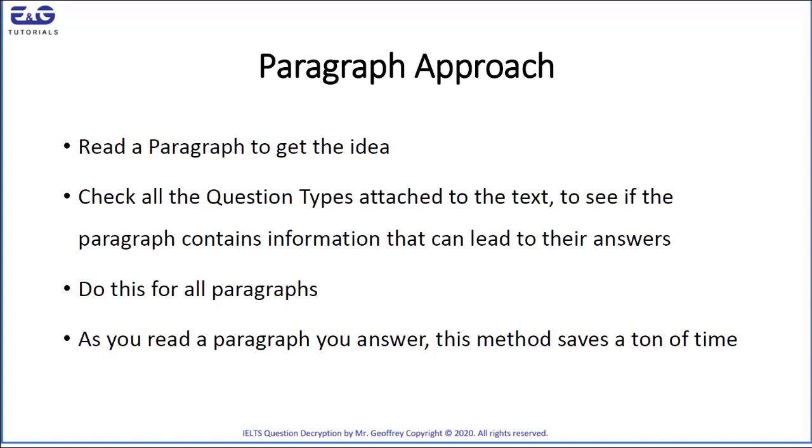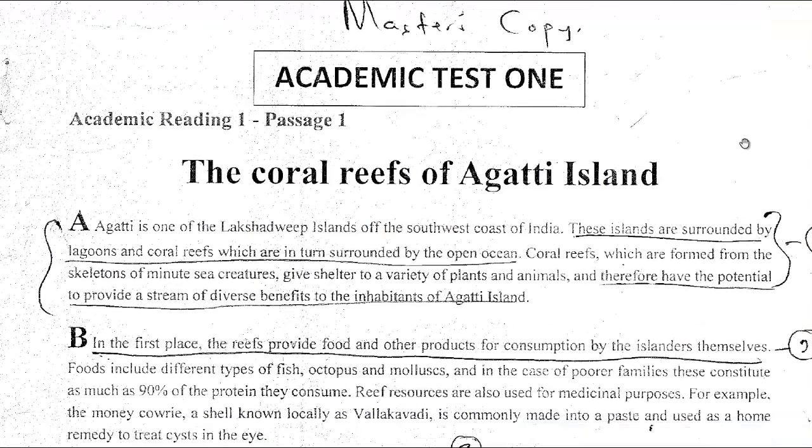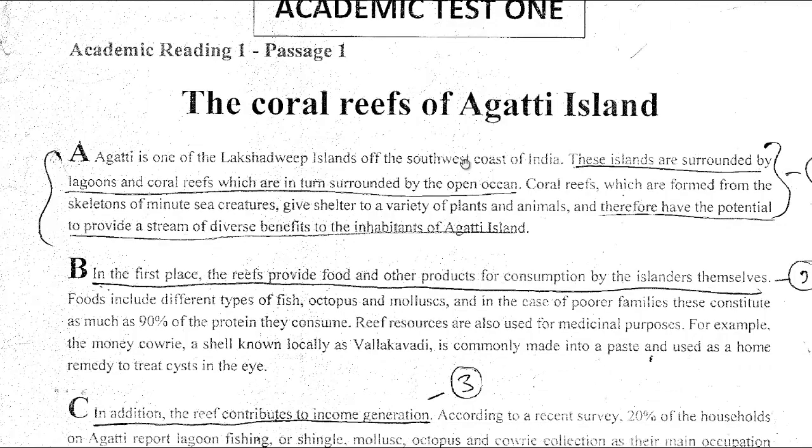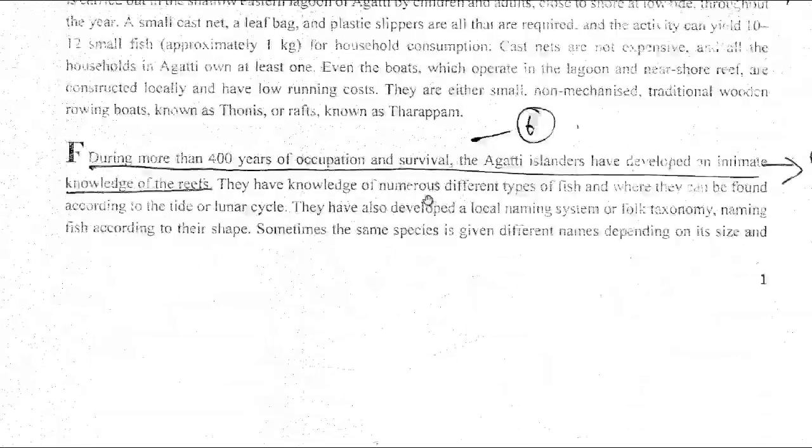As you read a paragraph, you answer. This method saves a lot of time. I know that this sounds like Greek, but let me demonstrate using a passage, for example. Now, this is what I mean. For example, first you read The Coral Reefs of Agati Island. You read this particular paragraph, and then you go down to where the questions are.